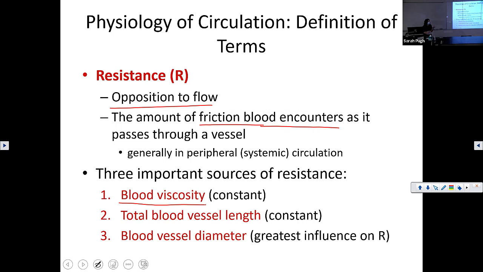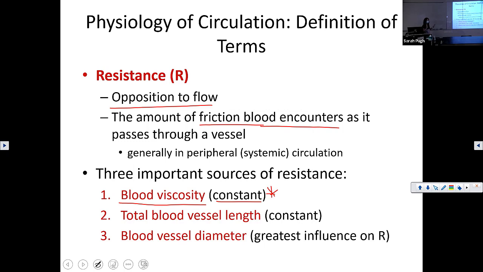How thick is your blood? Remember, the more red blood cells you have, the thicker your blood is. Now, in reality, your blood viscosity does not change much. In reality, you are not changing your hematocrit all the time. Now, if you go to a high elevation, yeah, you'll make more red blood cells. Your hematocrit will go up. But otherwise, your hematocrit for ladies, we're about 45%, okay? So that's pretty constant.